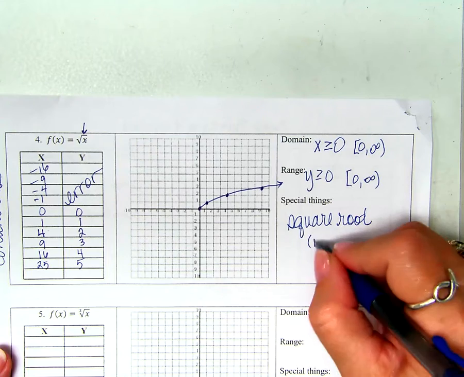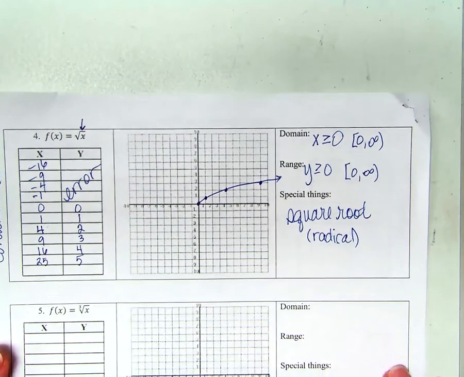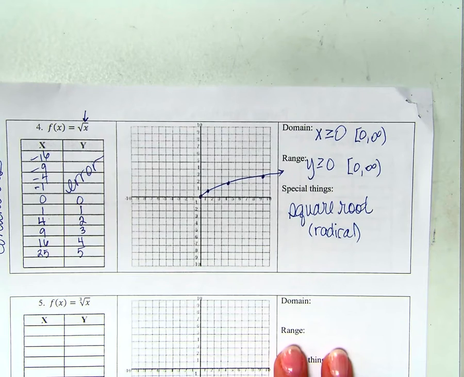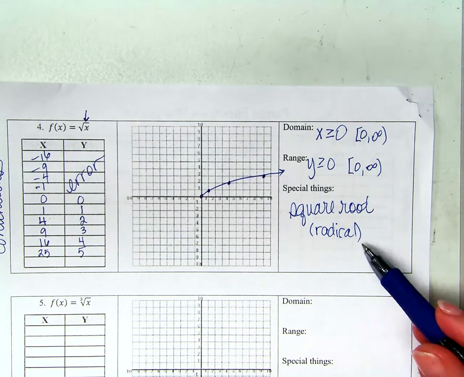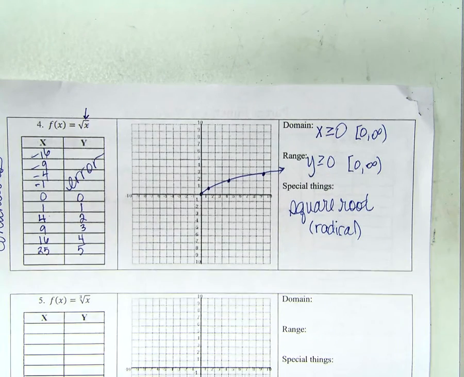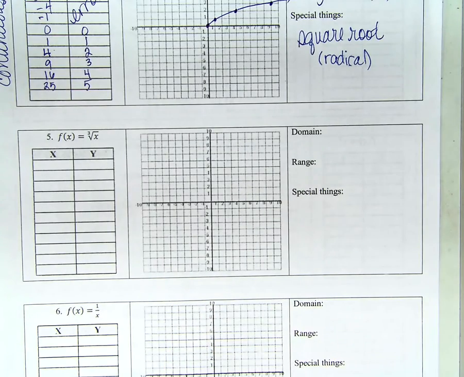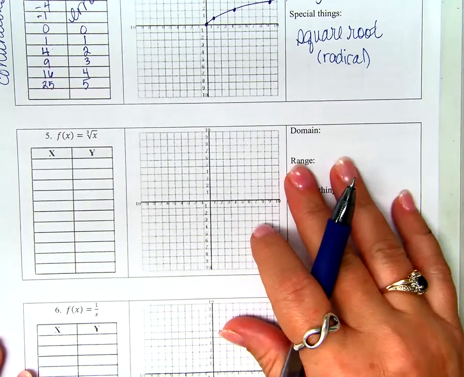But I'm glad that you already know this word, because vocabulary is important. Sometimes they are called radical functions. So keep that in mind, please. So now to number 5. Number 5 was also a homework problem, and I think you didn't do quite as well on number 5 as you had hoped, or as I would have hoped. Fair enough? Okay? So where did you start?